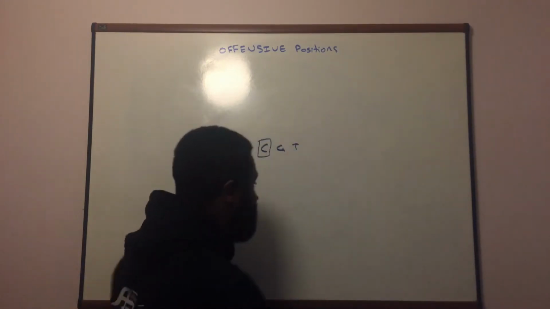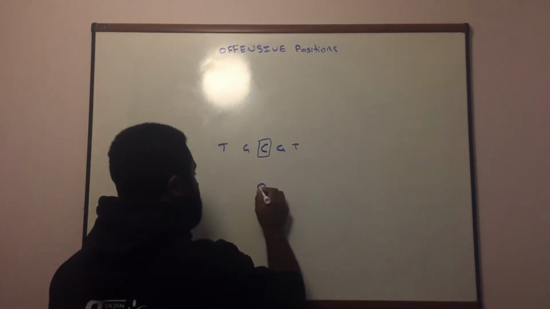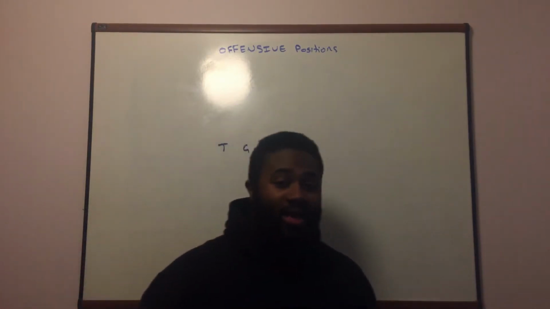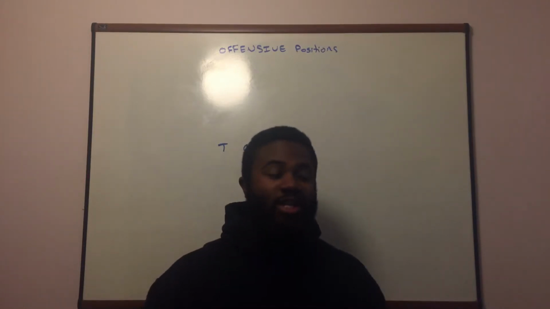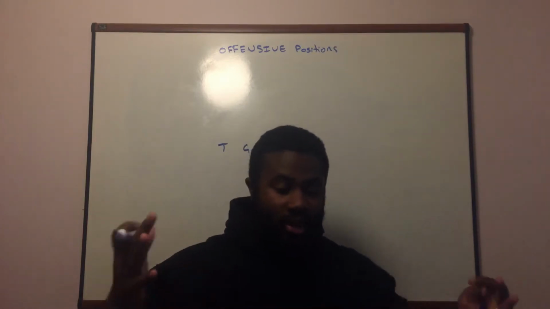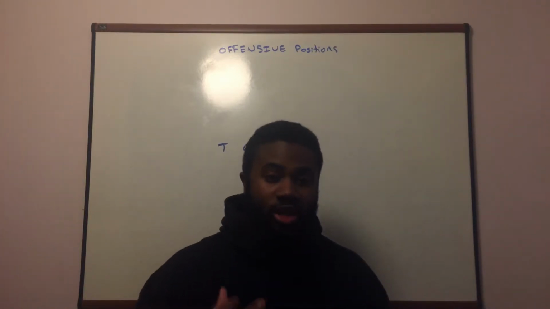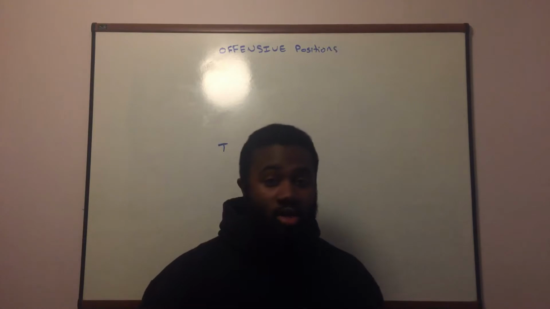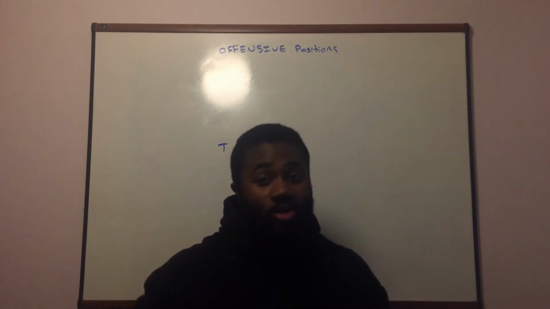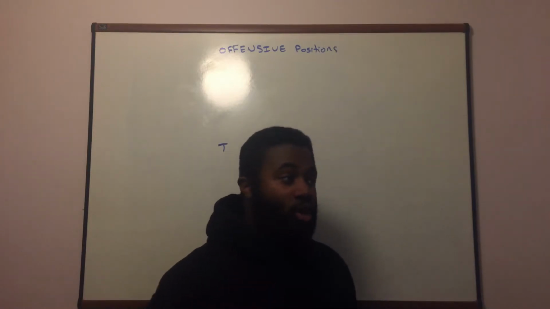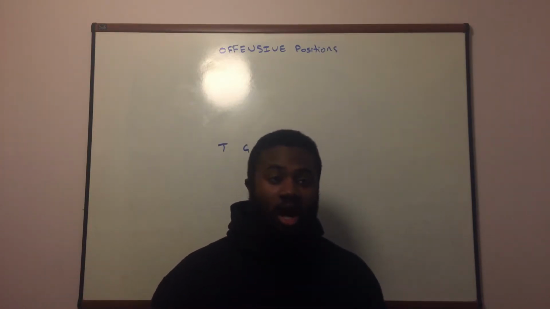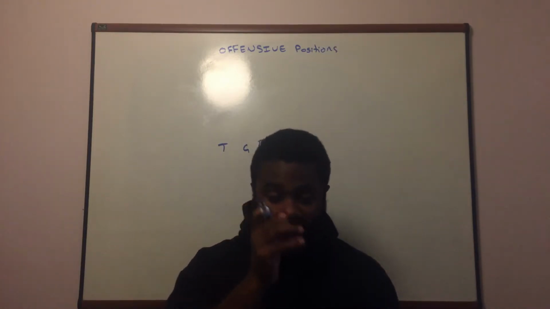Okay? That brings me to the next thing, which is the quarterback. So the quarterback is the genius of the team. The quarterback should have a very decent arm in throwing. Now, the quarterback also needs to be an athlete. Depending on your team, depending on your scheme, sometimes your quarterback can be a runner, sometimes a passer, and the best quarterbacks are those that can do both and be a dual threat. But the most important thing is your quarterback has to be a leader, and one of the smartest people on your football team.